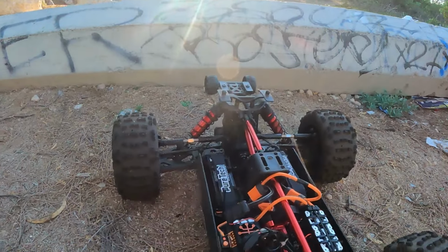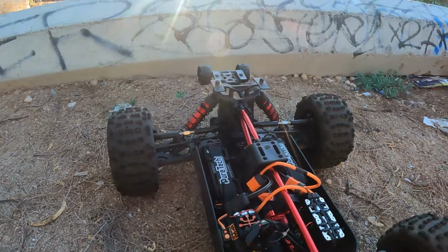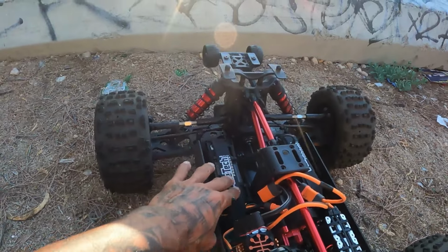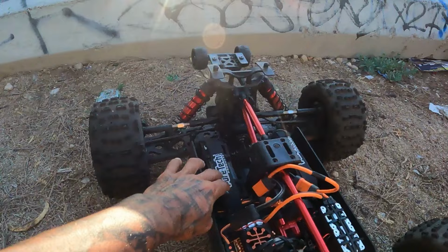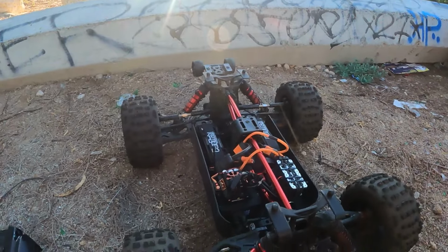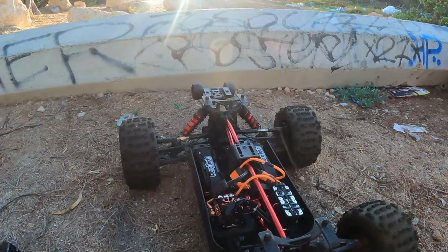Running 2 4S batteries. The first pack I'm gonna run is 50 C's. Got these nice PureTech straps. So I got it double strapped with the stock straps that come with it, and I have some long straps going over it. Keep that battery from moving around, shifting. But yeah, I haven't really changed much.